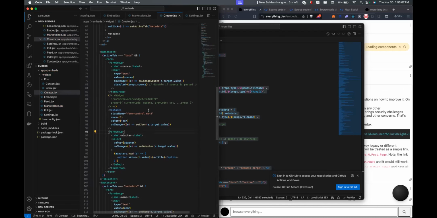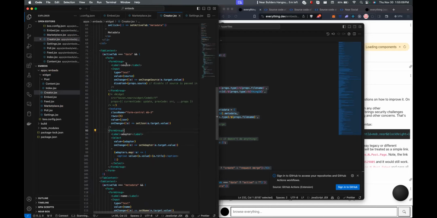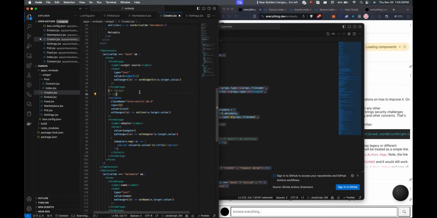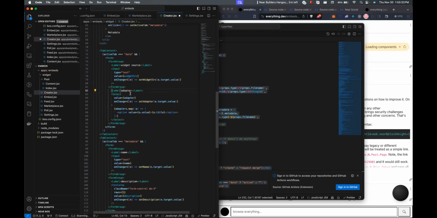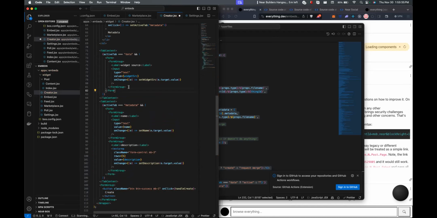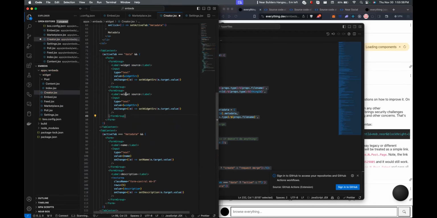Okay. And then creator. Inside of here, what really matters is the widget source. And then another one for the embed source.